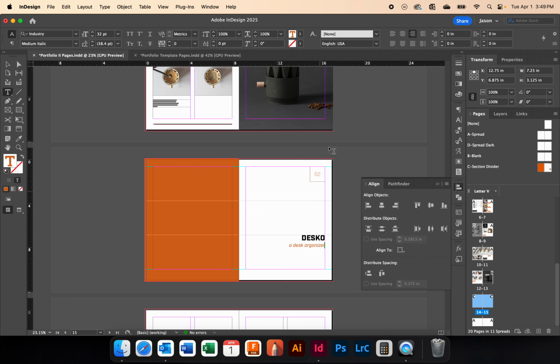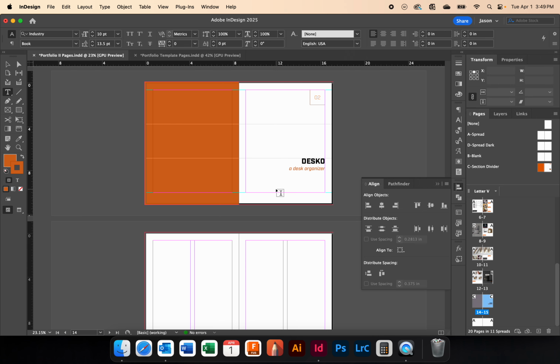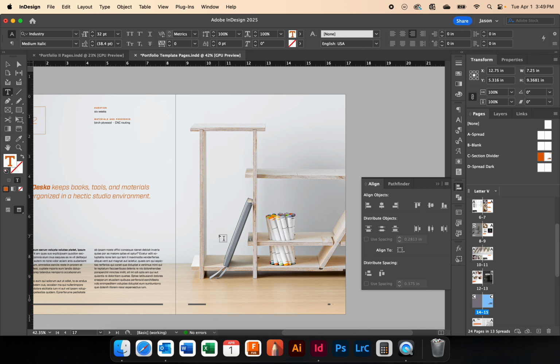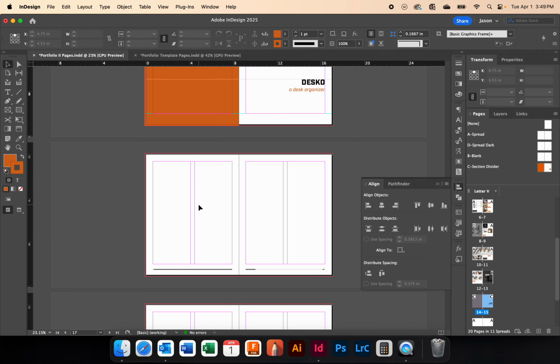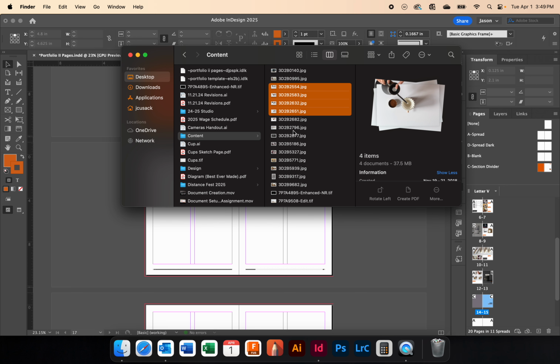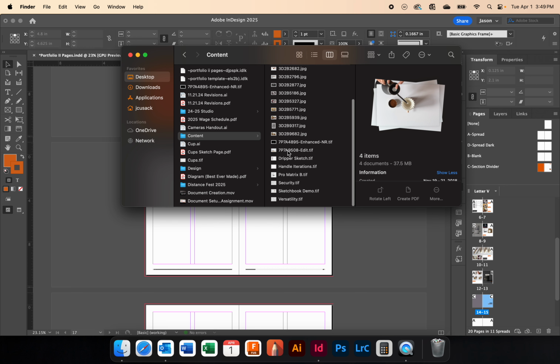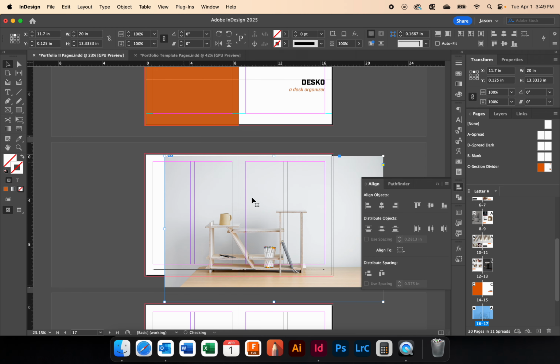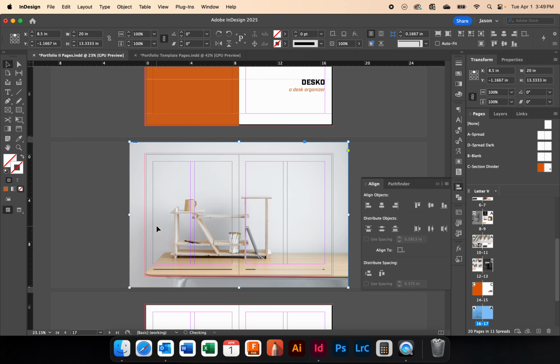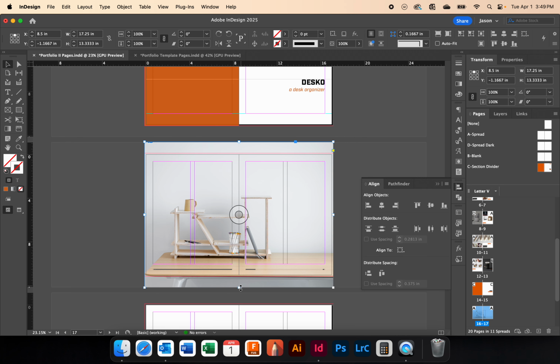So a desk organizer. This is project 2. We already edited these things from the master page. This landing page borrows this nice big image across the entire spread. So I'm going to go find that image. And there it is. I'm going to drag and drop it. Let's see. We can use our shortcuts to center it within the spread. Snap it down to those bleed margins.